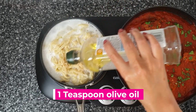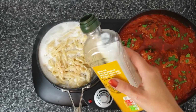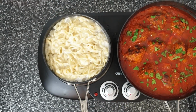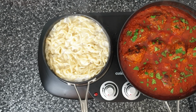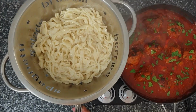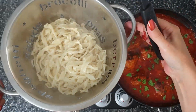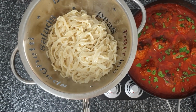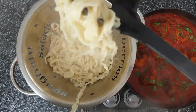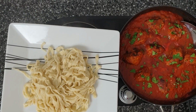A good little tip is to add around 1 teaspoon of olive oil to the water when you're boiling the pasta. This stops the pasta from clumping together when you strain it, and it keeps it all nice and separated. Drain the pasta once it's cooked and serve on your plate. Then top with a few meatballs and some sauce.